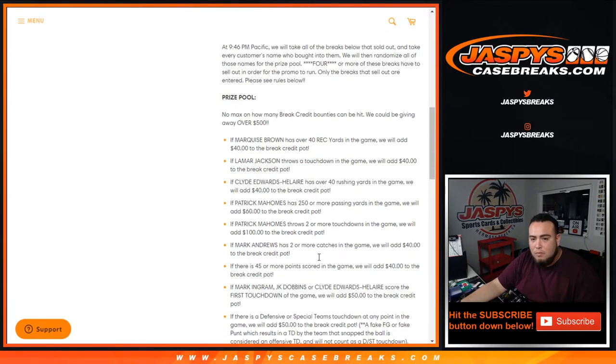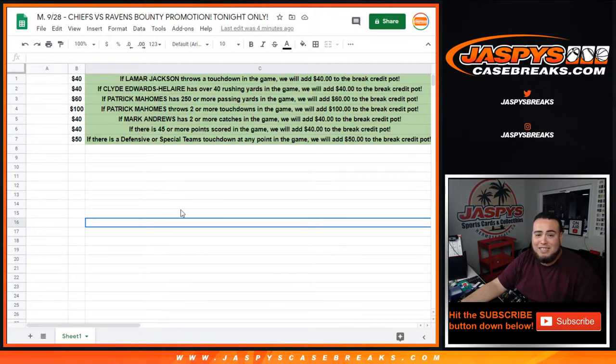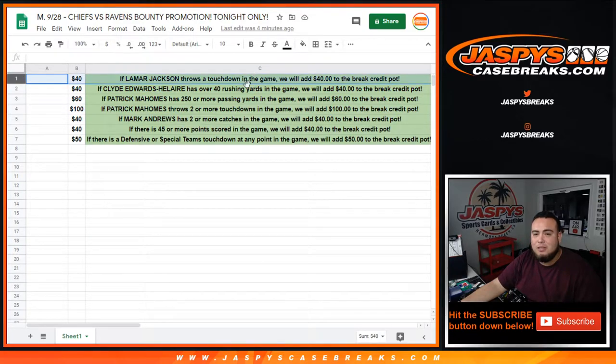So the bounties that were actually hit in this game, we actually hit 7 of them, very shockingly. It's pretty good, 7 out of the 10 bounties. The first bounty that was hit from the list was Lamar Jackson throwing a touchdown pass, so $40 going to number 1. Number 2, Clyde Edwards-Helaire had over 40 rushing yards. I believe he had like 43 or 50. So just squeezed by, $40 to number 2.